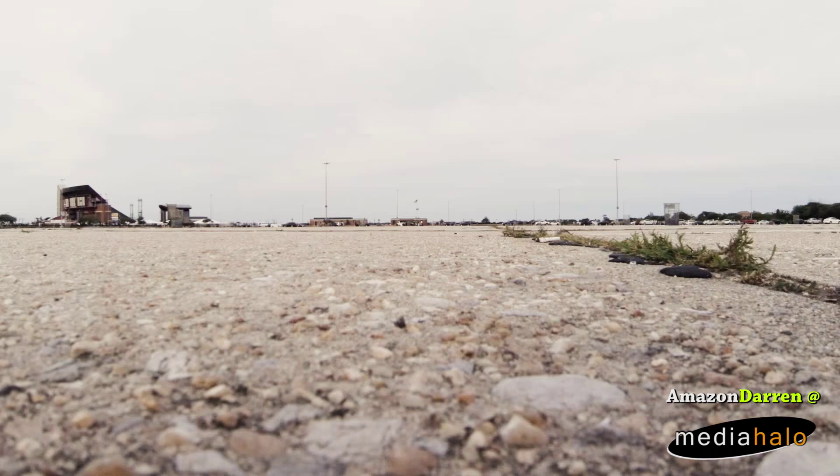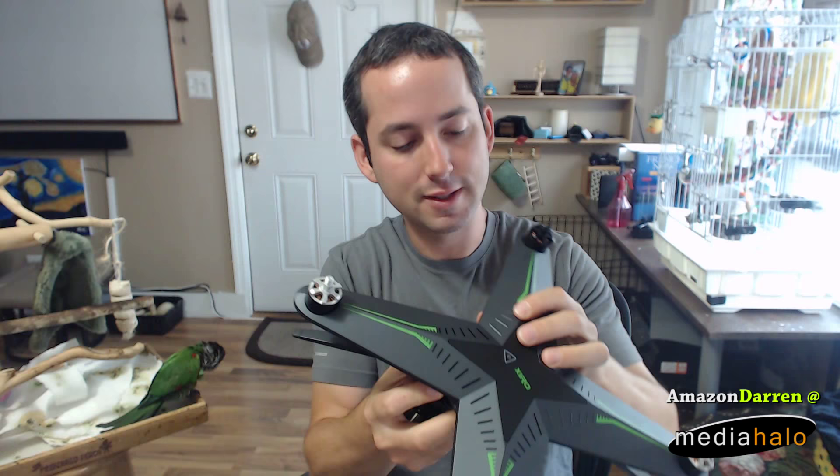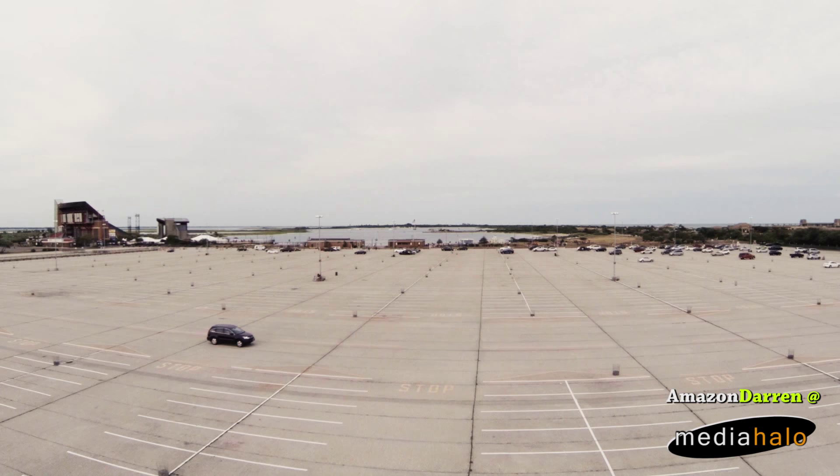I love that the whole thing comes apart so you can store it in different ways. I have a nice backpack for my Phantom 3 but I wished I could get something a little bit smaller. It does take these little pins — there's a little notch that lines up and then you've got to press it down gently. It locks in nicely with a satisfying click feel to know that it's in and not going anywhere.